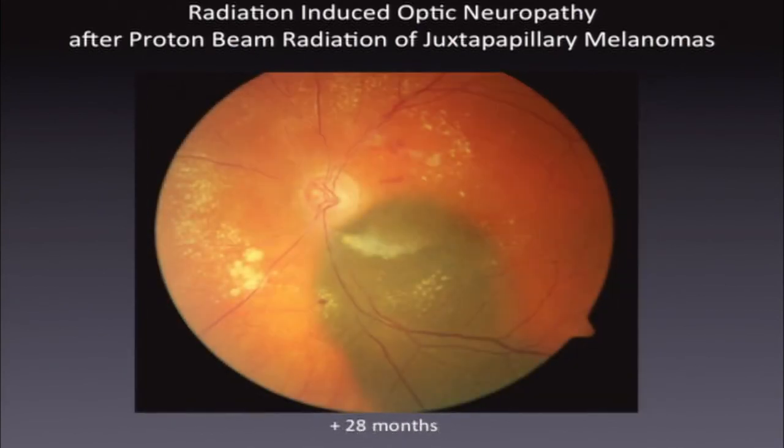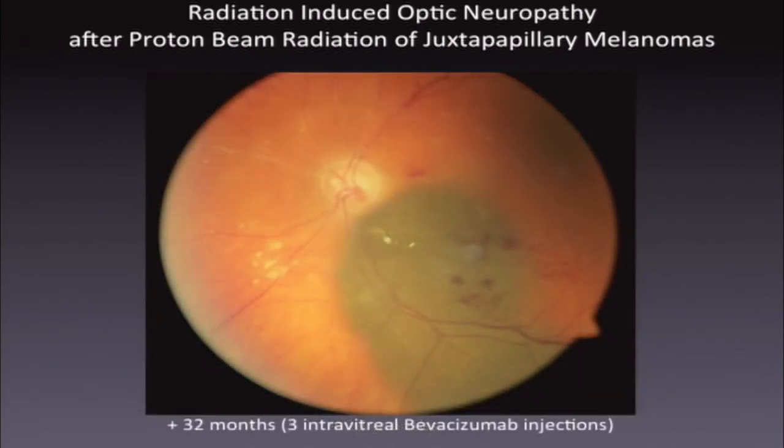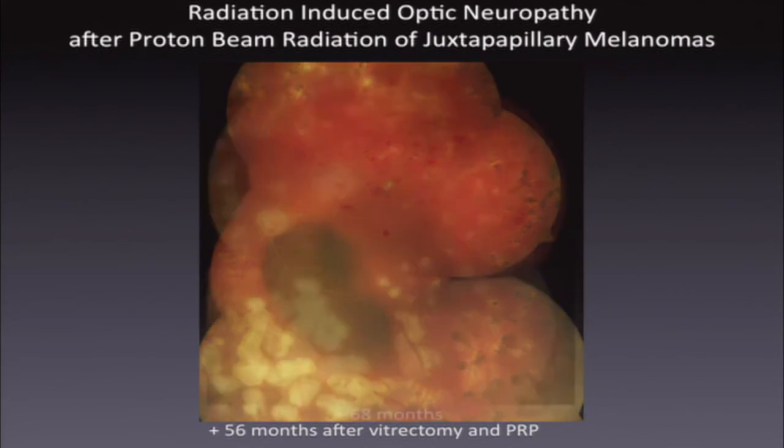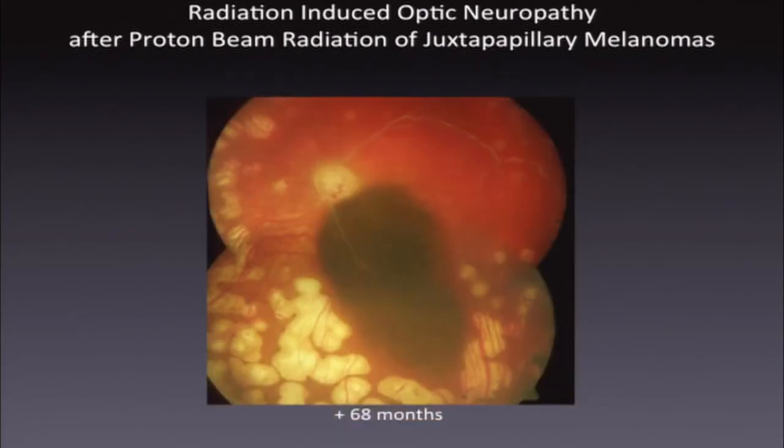And over the years, that became more and more atrophic, but secondary neovascularization occurred, retinal hemorrhages occurred, vitreous hemorrhages occurred, and that patient had not only several injections of Avastin, but of course panretinal photocoagulation as shown here, and he even had a vitrectomy to remove a massive hemorrhage, and that is now the result. Seven years after treatment, this is more or less a blind eye, but it's safe. It shows you how many complications can result after radiation of the optic nerve and resulting optic neuropathy. Thank you very much.